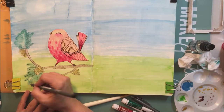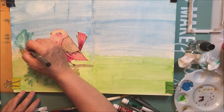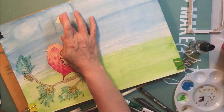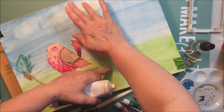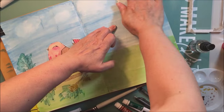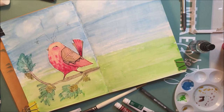I was actually quite surprised at how long it ended up taking me to do this entire art journal piece, but the problem is I tend to not be able to quit adding stuff. Now I'm taking some white heavy body Liquitex acrylic paint and just creating the sense that there are some clouds in the sky, adding that on with my finger.